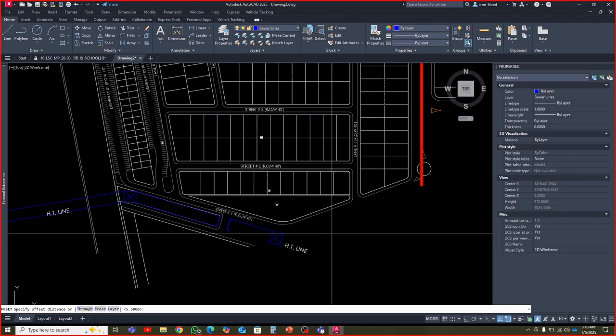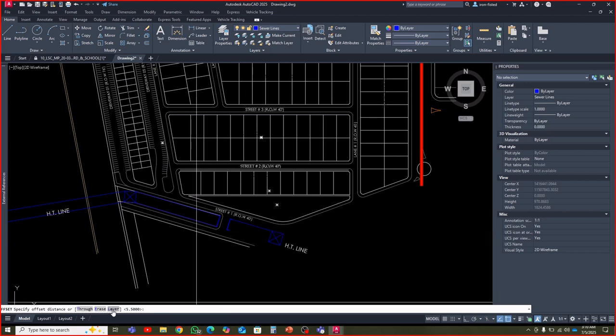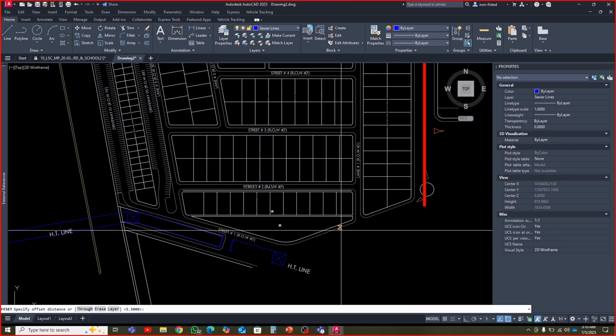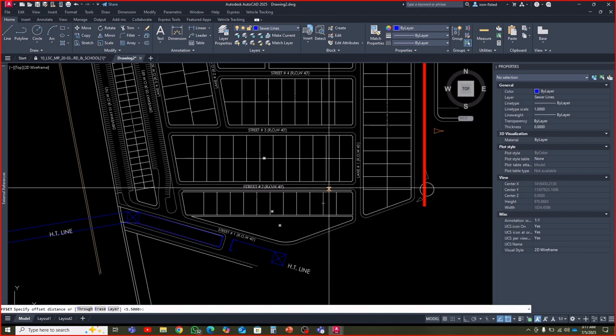Then go to offset, choose layer, choose current, so that the coming offsets are automatically placed in our current layer, that is sewer lines.